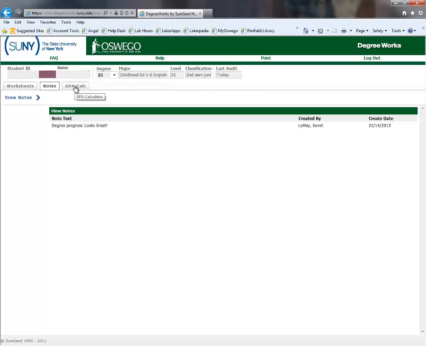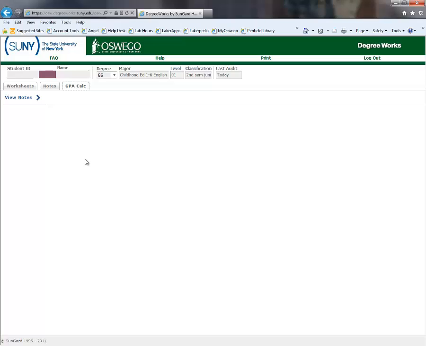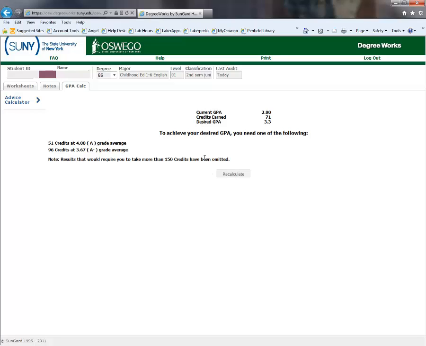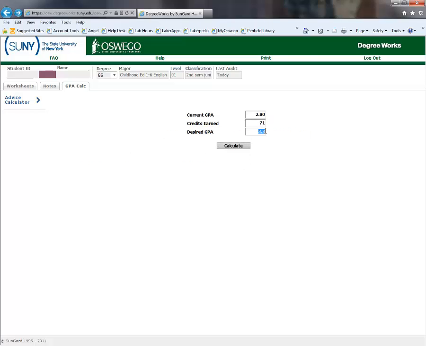There's also a GPA calculator, and this particular one is meant for an endgame scenario. So, in other words, you can look to see if perhaps you're en route to graduate with a certain GPA. So in this case, this student could in fact graduate with 3.3 and graduate cum laude. It will tell you if your goal is unattainable. So if this student were hoping to graduate summa cum laude, it will actually say that's not possible or realistic within the constraints of credit hours.